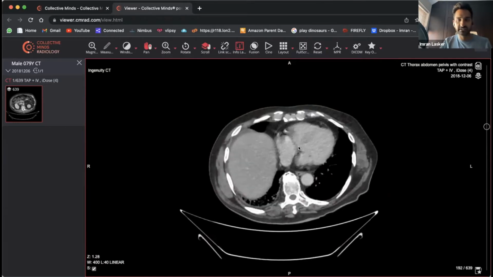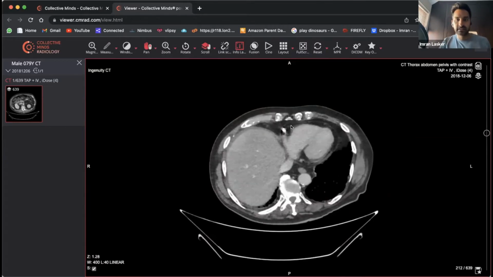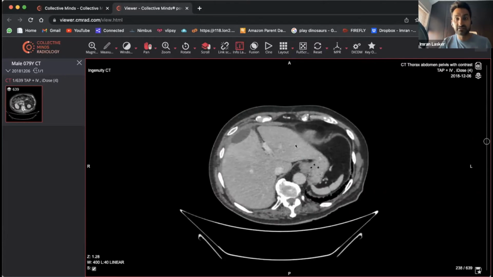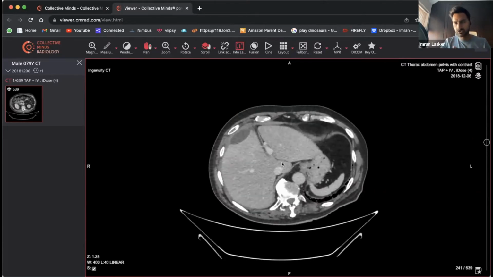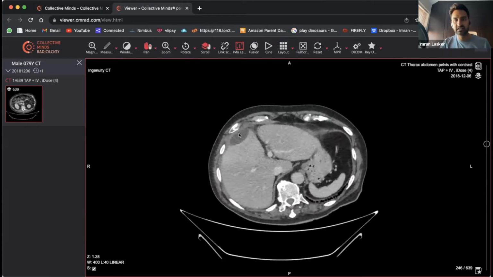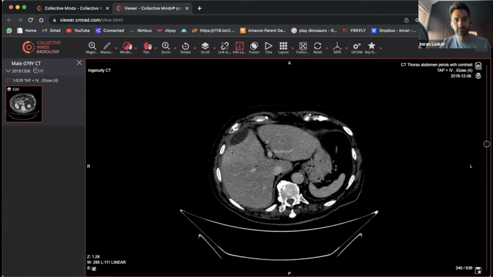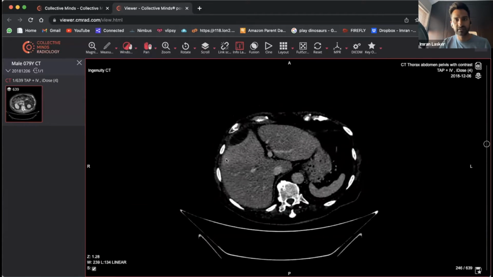But as you come further down, you start to notice that the liver is there. And some of you have got very astute eyes. They may be able to see a little bit more than others. You may see there's a bit of an enhancement difference between here and here. Straight away, there's almost a segmental enhancement difference. And what I'll do is just a bit of manual windowing. And you might feel that maybe in this area here looks a little bit brighter for some reason, or that looks a bit darker, maybe a little bit brighter here.